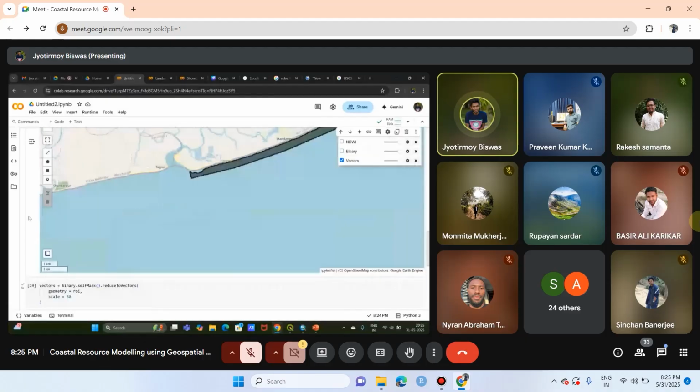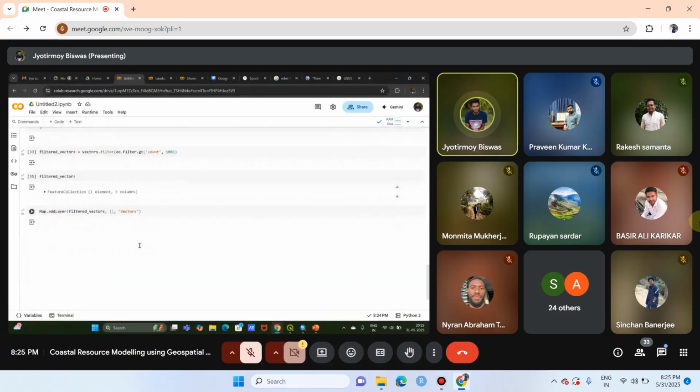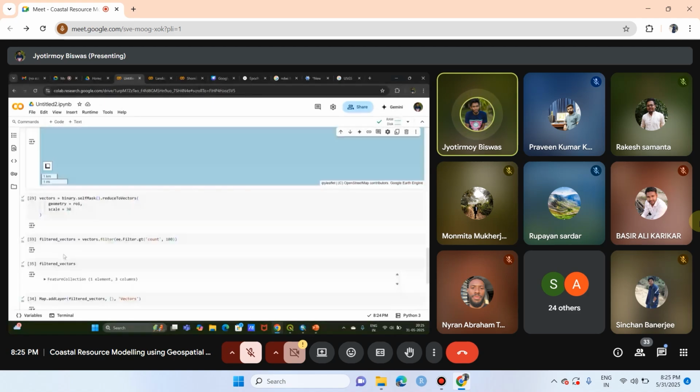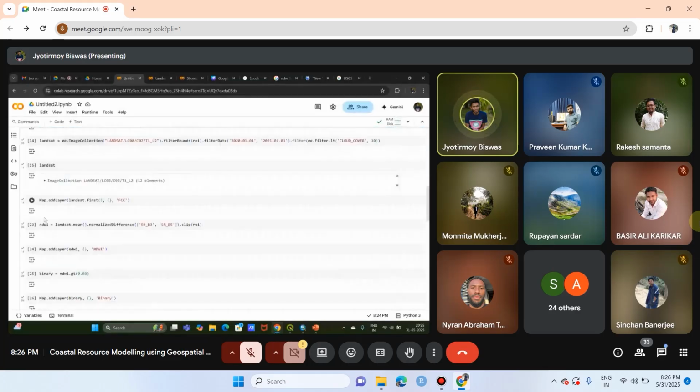And for that, we need to look at another concept, how to work with an image collection or a feature collection. Whatever I have done till now was completely working with, I mean, one image particularly. Let's say here binary was only a single image, right? In the NDWI step also, we used Landsat.mean. We didn't use all the 12 images individually. We used .mean to make the images a single one, and then used the normalized difference.